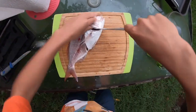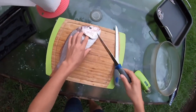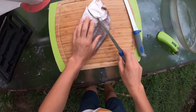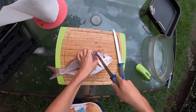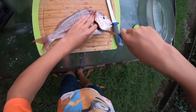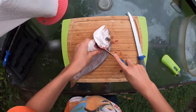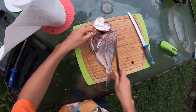Now I've got to come around, cut the gills, the throat. I actually preferably do this with this knife. There we go. Now you can come to here. Cut upwards. The wings should come right off if you just cut around the gills now. There we go. I can leave a bit of meat there because we're eating that.